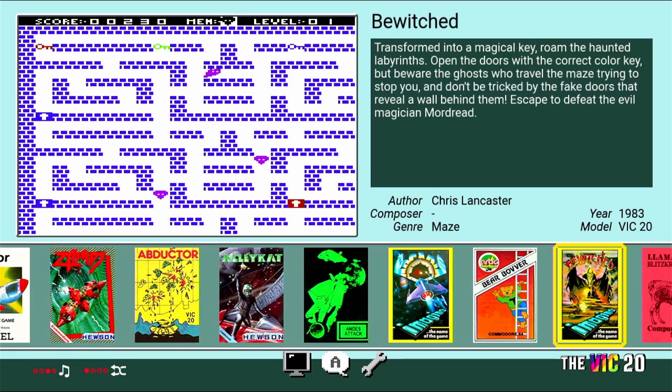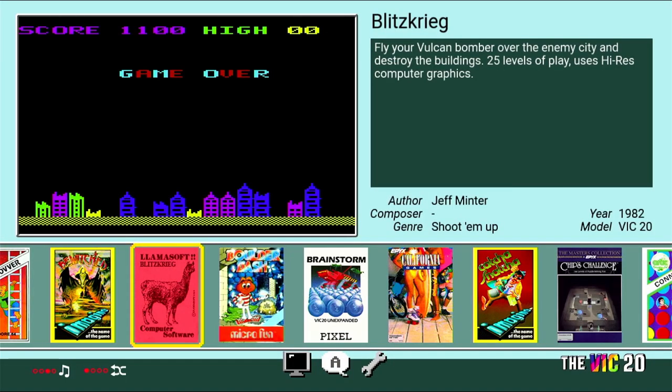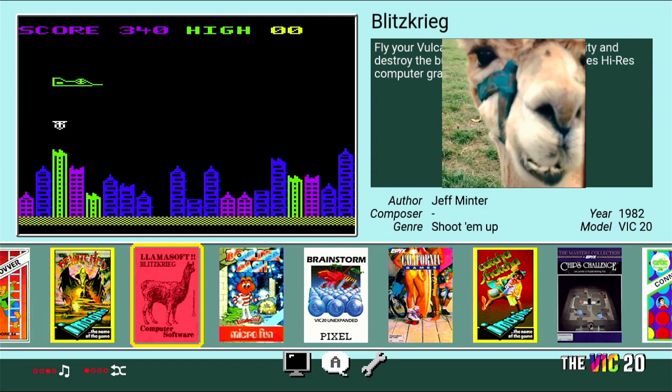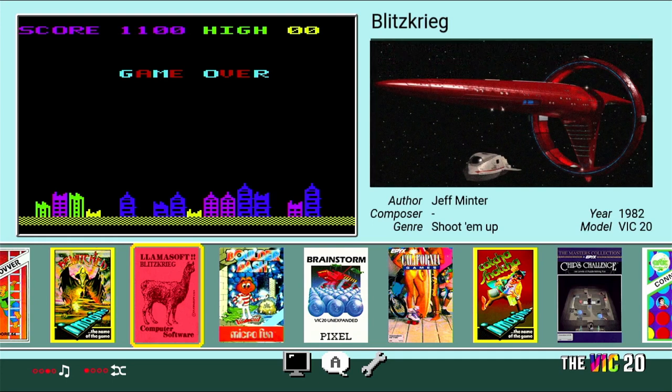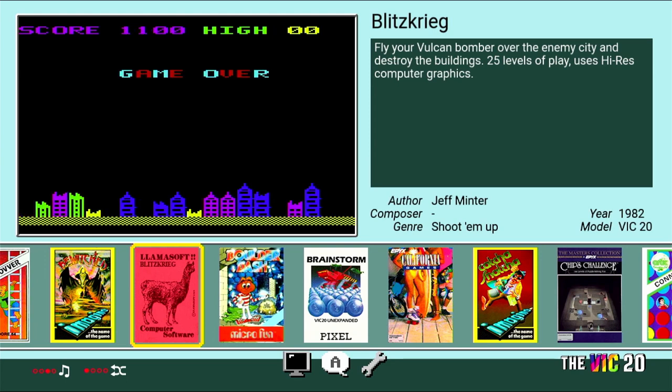Next on our list is something called Blitzkrieg. Let's go to Blitzkrieg. Llama Soft. What is it with llamas and the VIC-20? If you know what that is, please let me know in the comments below why all the llama with the VIC-20 titles. So this one is Blitzkrieg, fly your Vulcan bomber, not a Star Trek reference, by the way, over the enemy city and destroy the buildings. 25 levels of play. I'm sure I won't get through one. Yes, high-res computer graphics. Those are awesome high-res computer graphics.